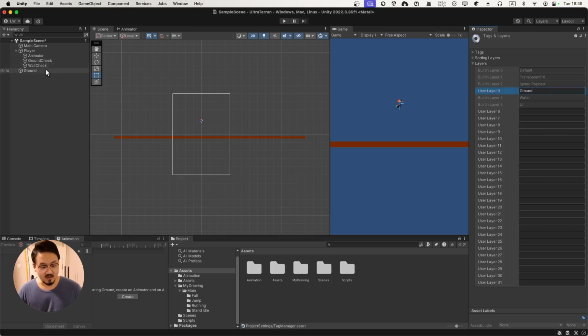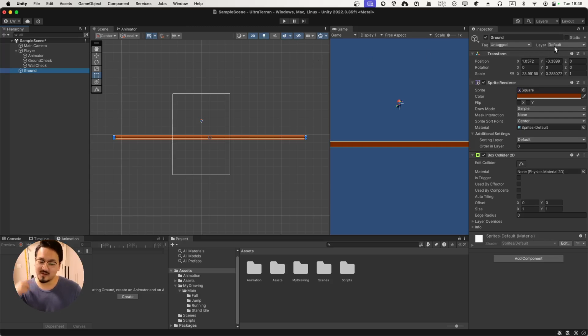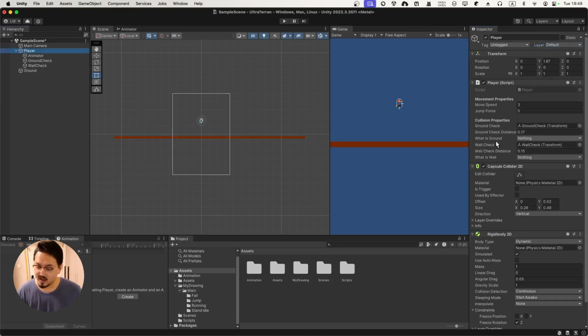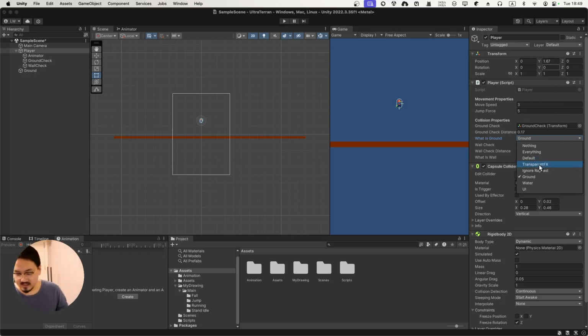Add that, and then you can click here, and you need to update the customized layer. So the ground layer, G-R-O-U-N-D. Do I spell that correctly? I'm not sure. Okay, fingers crossed. And what I'm going to do is go to player, and the ground check. What is ground? Nothing. I'm going to specify the layer of ground. Whatever game object has the layer assigned to ground. Sometimes I use tag, or we use layer. This time it's layer, so this is ground.